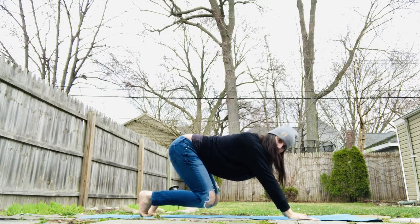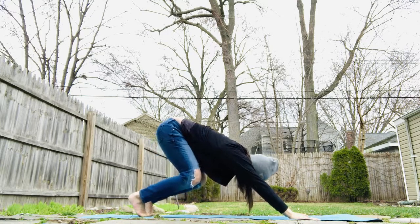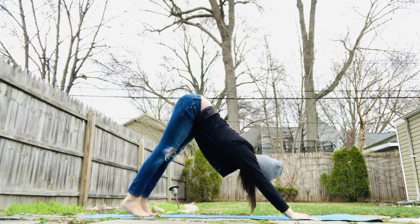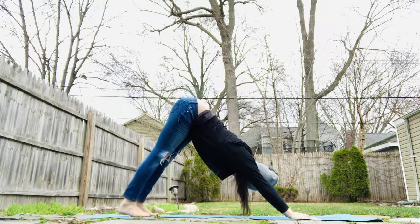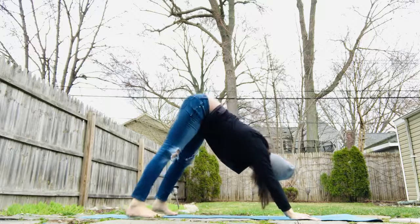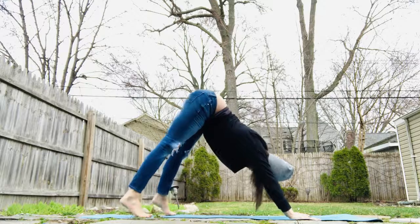So pushing the hands into the earth, feel the seat kind of reach back, and then you're going to get long in the side bodies. Then push through the feet, and then start to feel your hips lift as you straighten the legs. And then let the heels relax down towards the earth. Step your feet wide, pedal it out a little bit, pivot on the feet, kind of like a dog wags its tail.